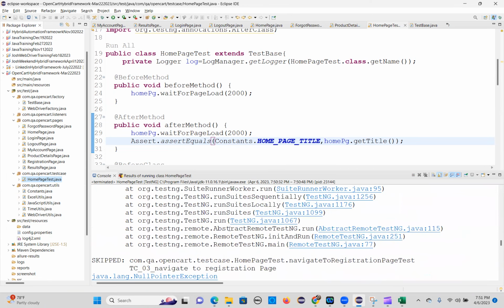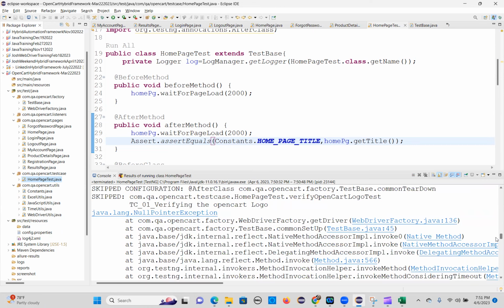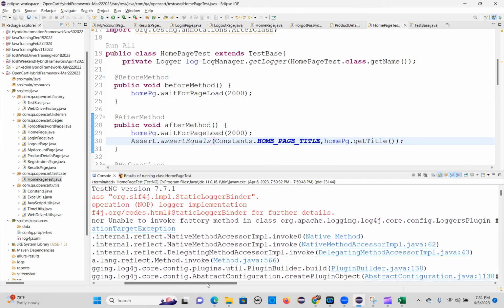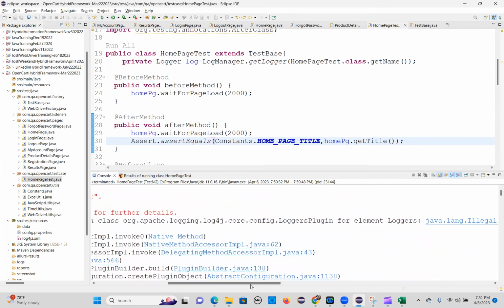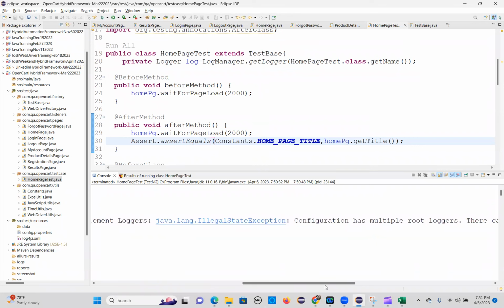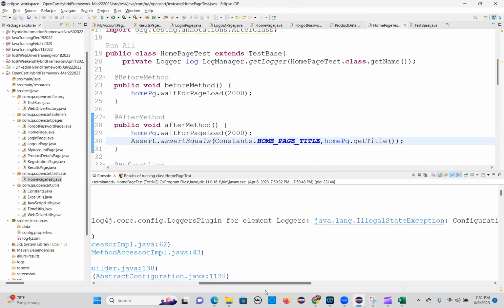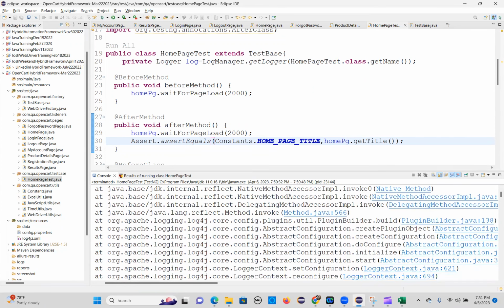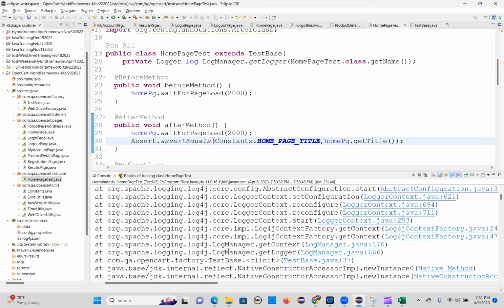So how do you resolve this null pointer? First, look at the top one. Invocation target exception. So read this. What is this? Invocation target exception means configuration has multiple root loggers. This can be only one. Where is our class?